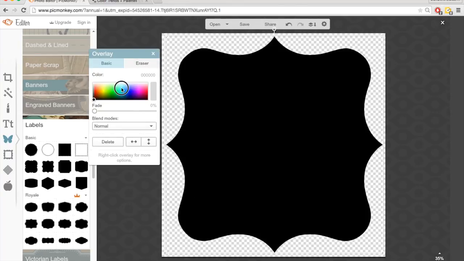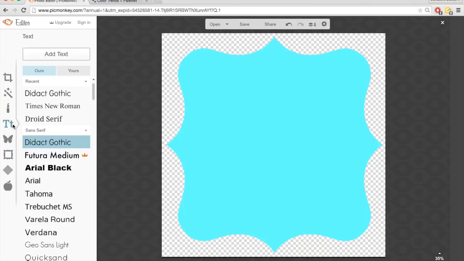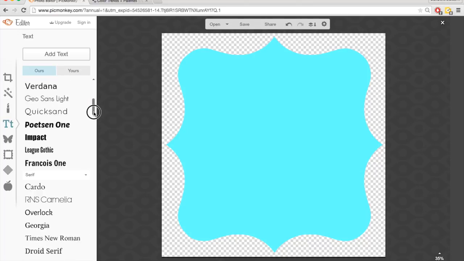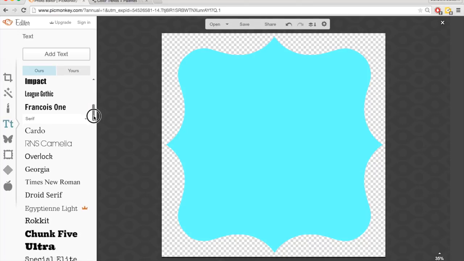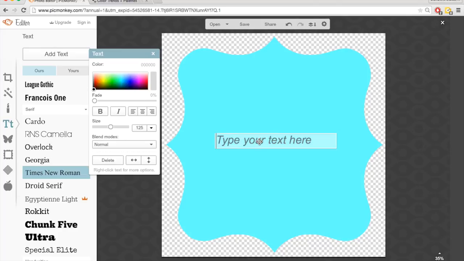I'm also going to change the color, just to some random color, so that when I put the letter on top, we can actually see the letter. So then I'll just go over here to text, click on that. Wait for a second for it to load. And I'm going to find myself a nice little font. I'm just going to go with Times New Roman, right off the bat. Again, I want something that's pretty simple and classy, so I'll click on that and then hit Add Text. So all I want is a capital H. There we go. Click away.